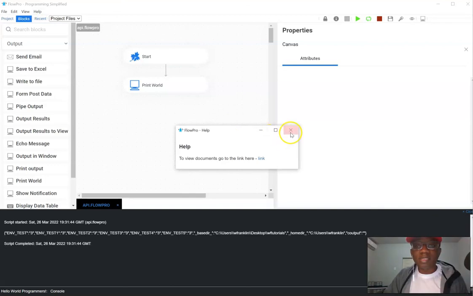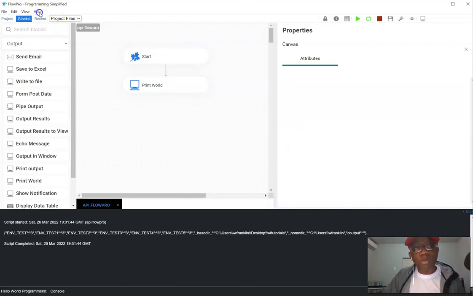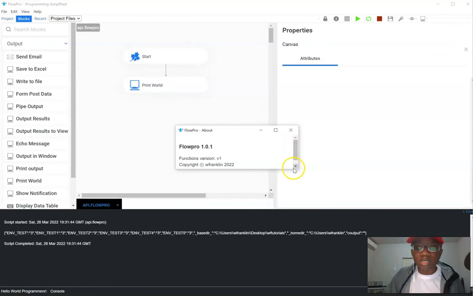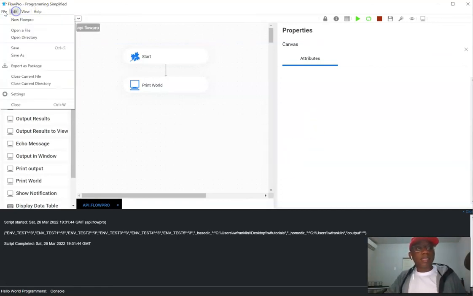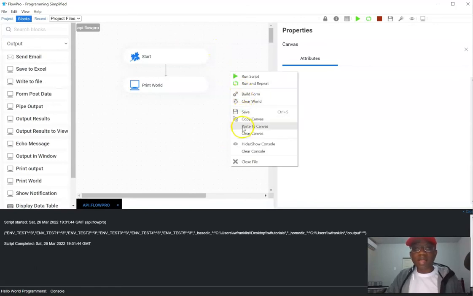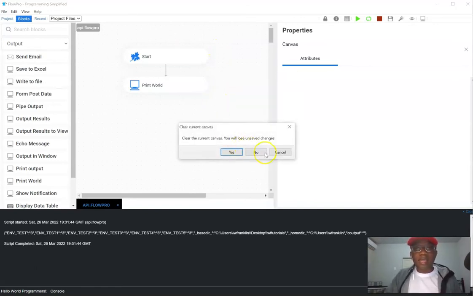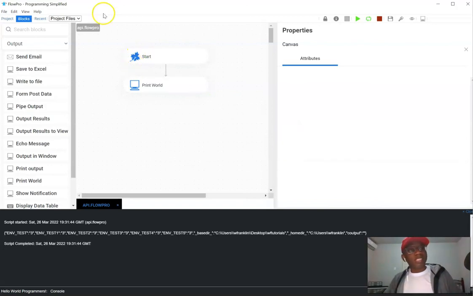Help doesn't have anything as yet. I am working on the documentation. And so that's basically FlowPro. Once you get started with it, you can do different stuff. You can have fun with it. I hope you have fun with it. It seems pretty cool. I should be finished with it shortly, and then I will release it and we'll see how it goes.